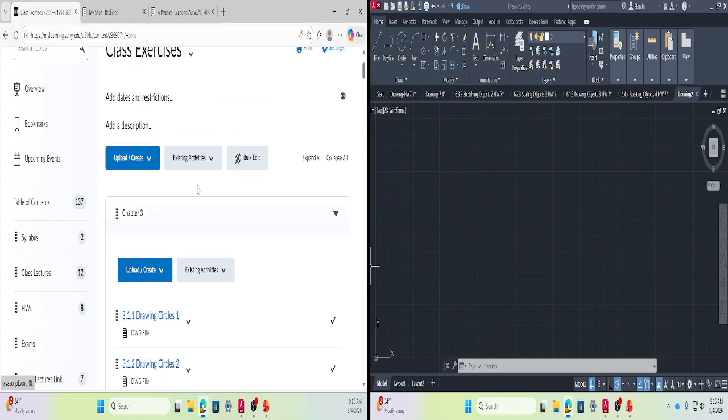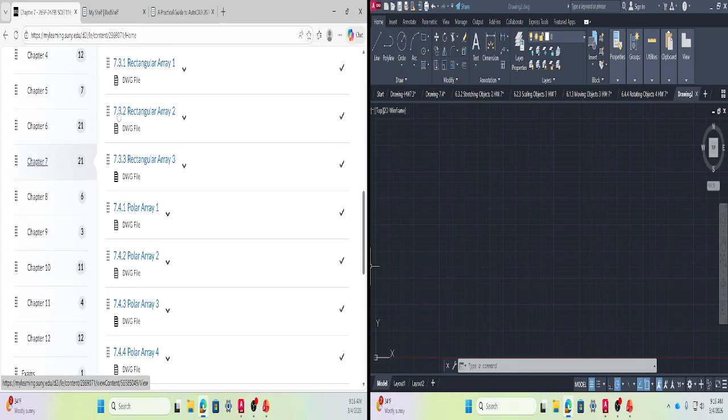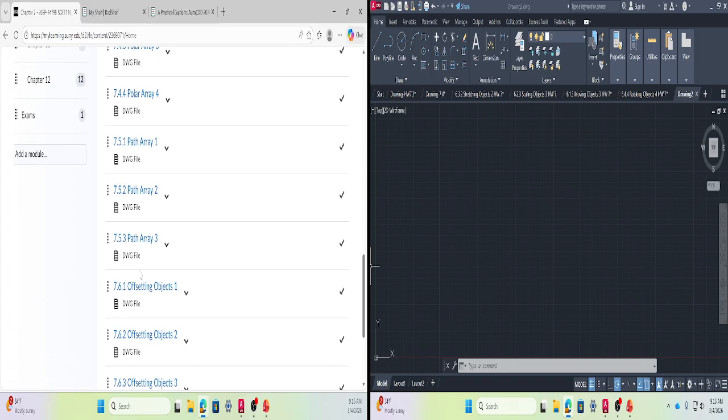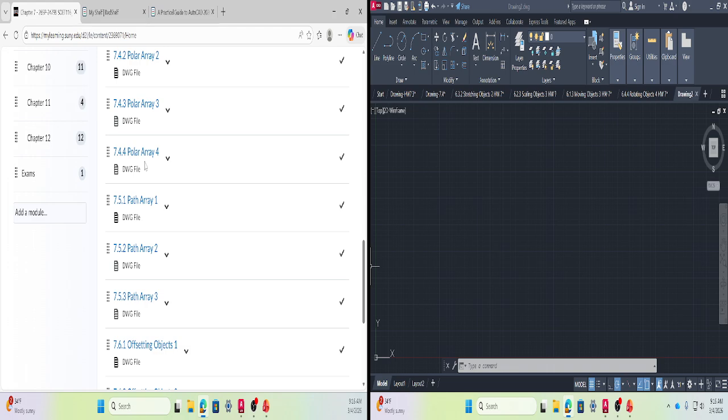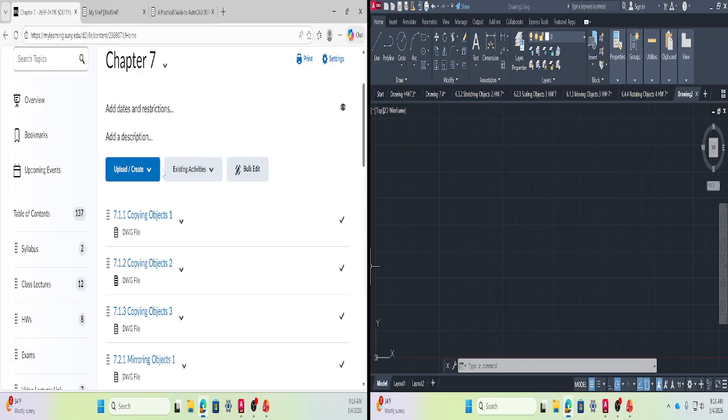So everybody at this point, download starting from 7.1.1 to 7.4.4. Okay, download all of that. I did download it already. I'd like to walk around and see if you downloaded it.